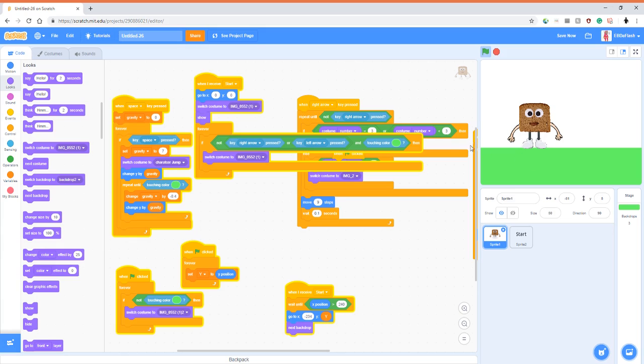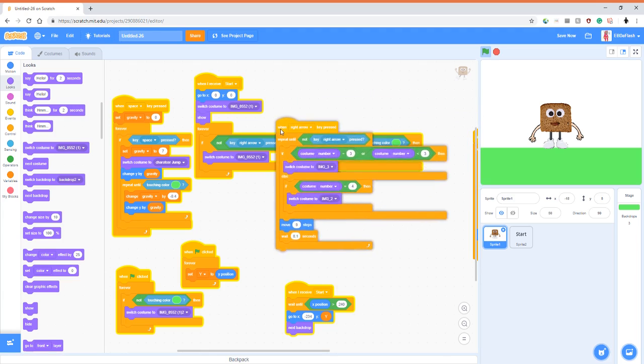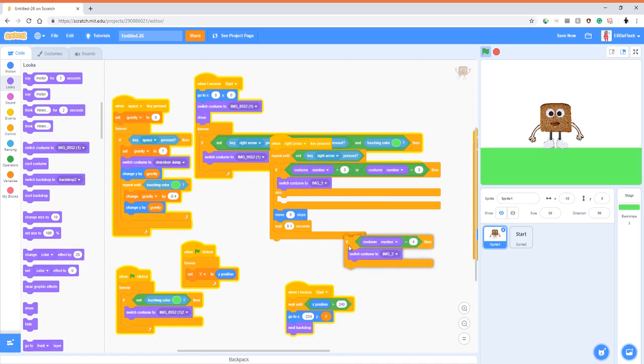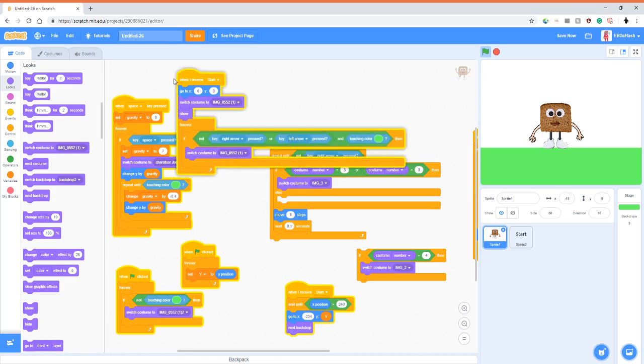That looks pretty cool. So now you could put an if. So if not touching this, switch to costume this. You know? But then you would have to add a whole bunch more code.